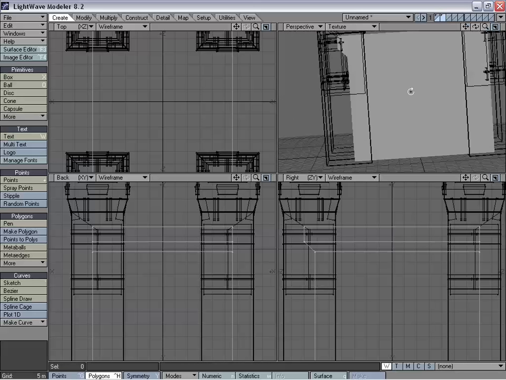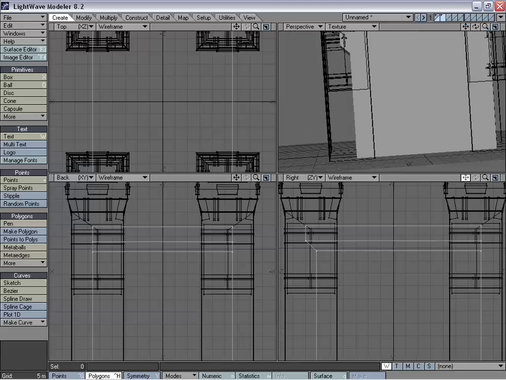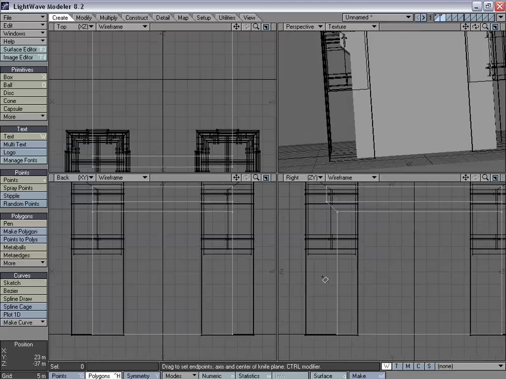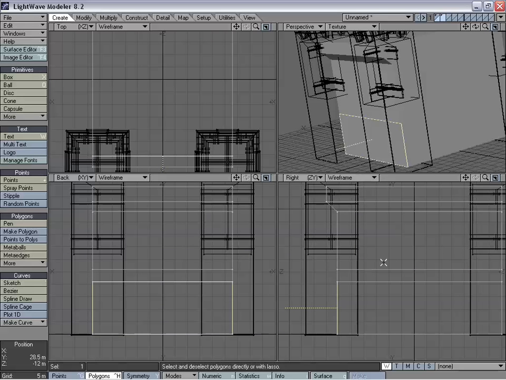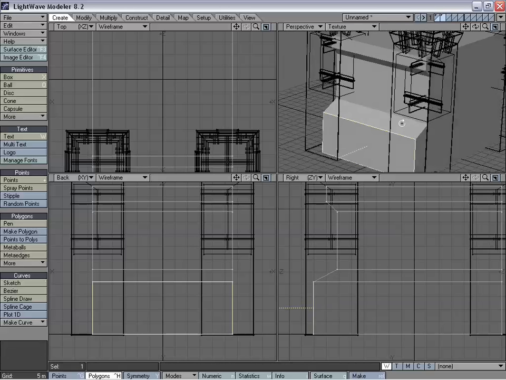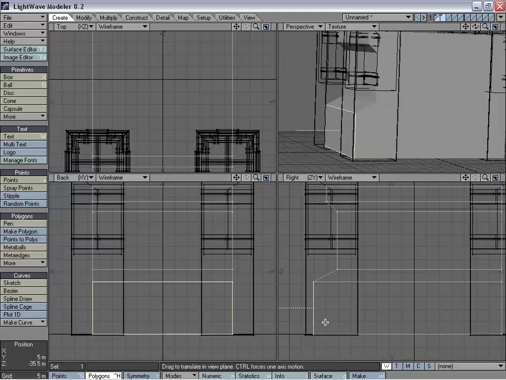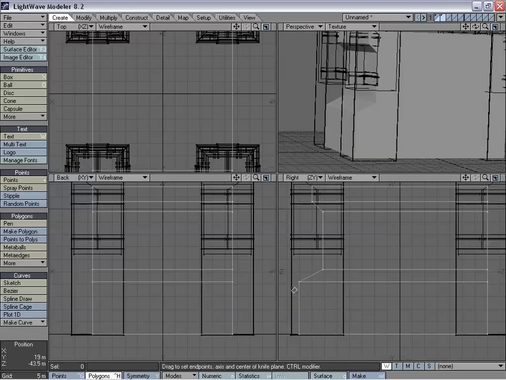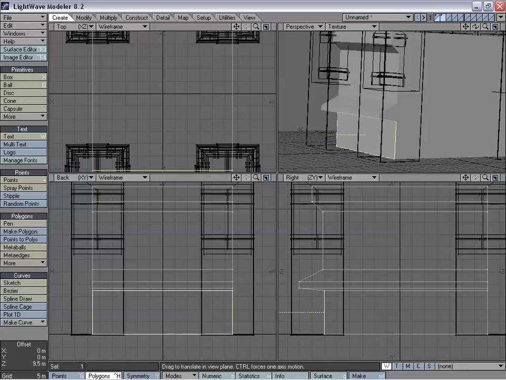And the next thing we want to work on is the entranceway. The entranceway has got to be a little bit more interesting. So we're going to start down here, and we're going to pull this out. And then knife it again, and then one more time, pretty much right underneath it, and pull that in.